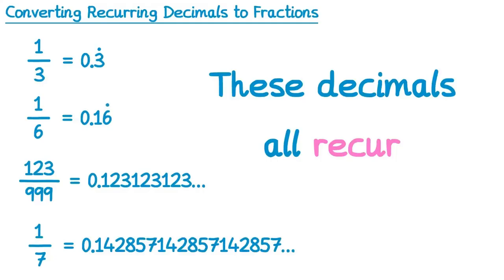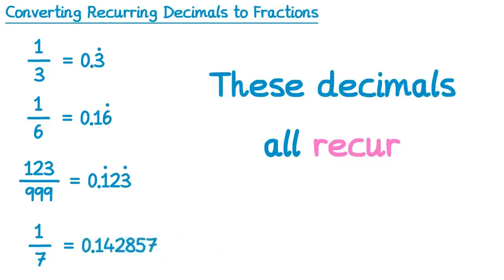In this next one, it's actually the 1, 2 and 3 that all repeat forever, so we put a dot above each of them. It is however accepted that we don't need to write the dot above the 2, we tend to just write the dot above the first and last number of the repeating sequence, so just above the 1 and the 3. So in this next one, loads of numbers repeat. It's the 1, 4, 2, 8, 5 and 7, so we could put a dot above each of them, but again, we only really need the dot above the 1 and the 7 because they are the first and last numbers of the repeating part.